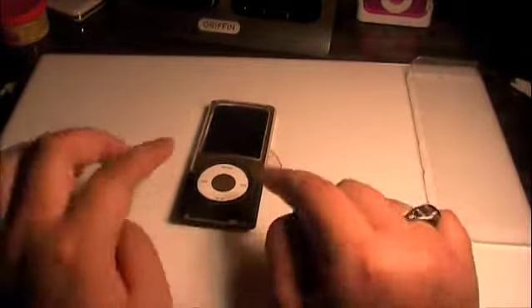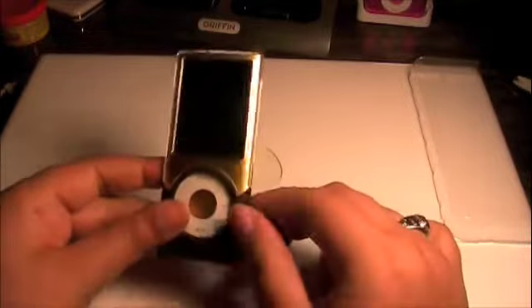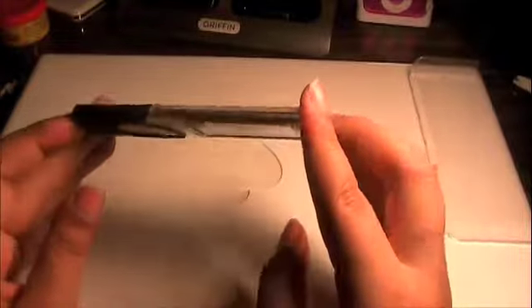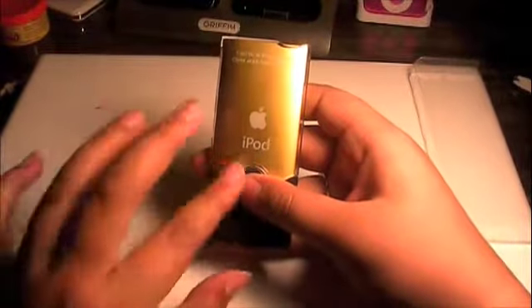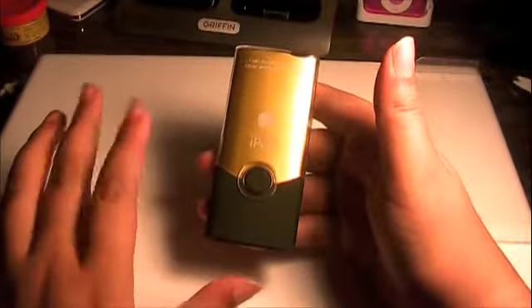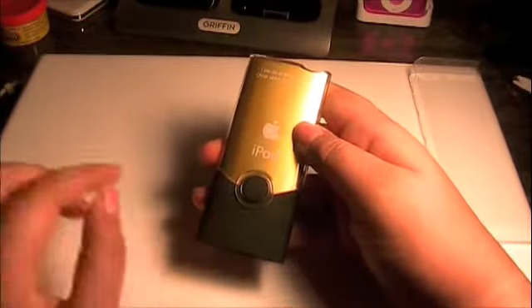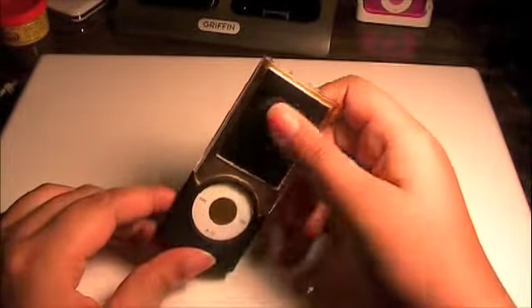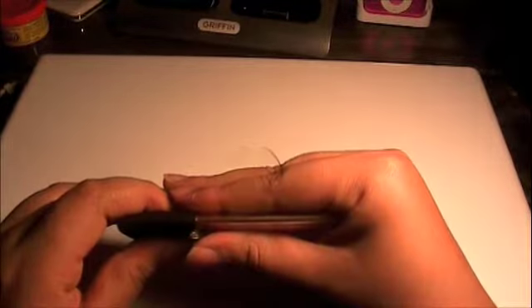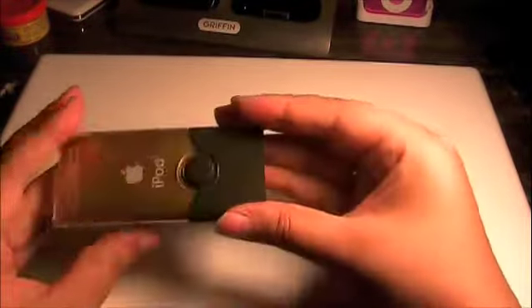Overall I'm giving this a 10 out of 10. You have an amazing color scheme — whatever color Nano you have — and it doesn't take away from the contoured shape; it's really thin still. I've been wanting a clear case, but all the clear cases I've gotten don't really stand up. This iFrogs case is amazing because the clear top goes nicely with the black bottom, and if you drop it, it's not going to come apart because of the locking mechanism. A lot of the clear cases I've had are two pieces that snap together and would just fall off when dropped, but with this Luxe case you're protected and it stays closed.